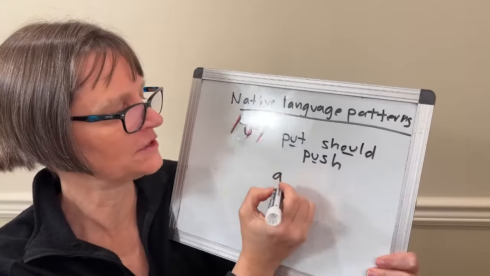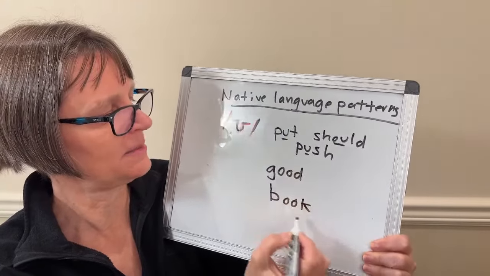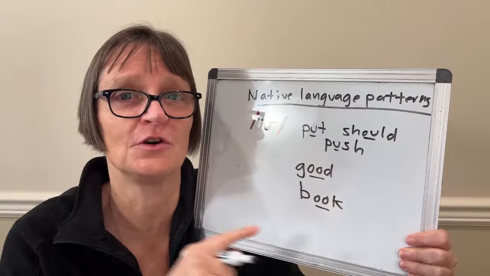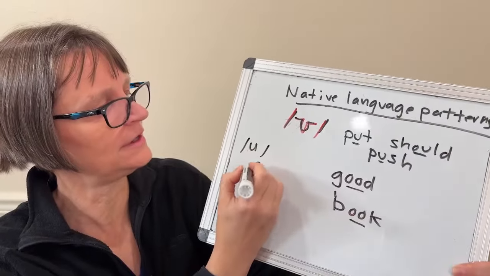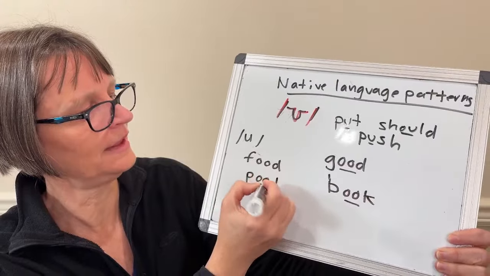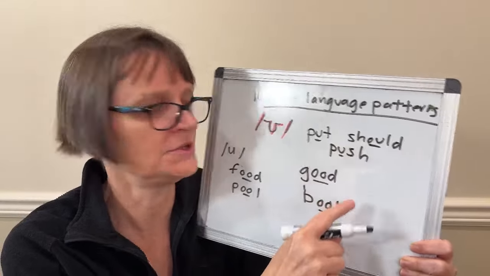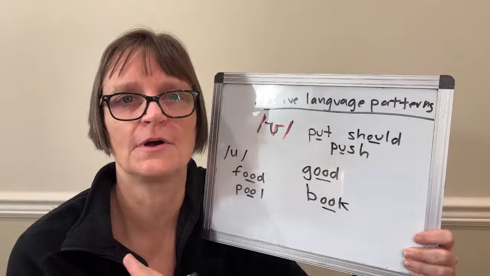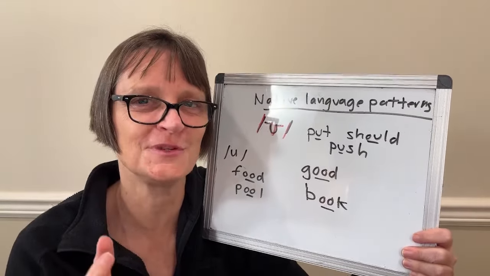So I also have words like "good" and "book," where the spelling pattern that you are aware of and know, even if you don't consciously know it, your brain knows that letters OO usually say the "oo" vowel, like in "food" or "pool." And so you might be applying that rule here and saying something more like "goood" or "boook." Try saying those out loud right now. Say, "good book." Did it come out a little more like "goood boook"? Or are you having trouble hearing the difference between those two?